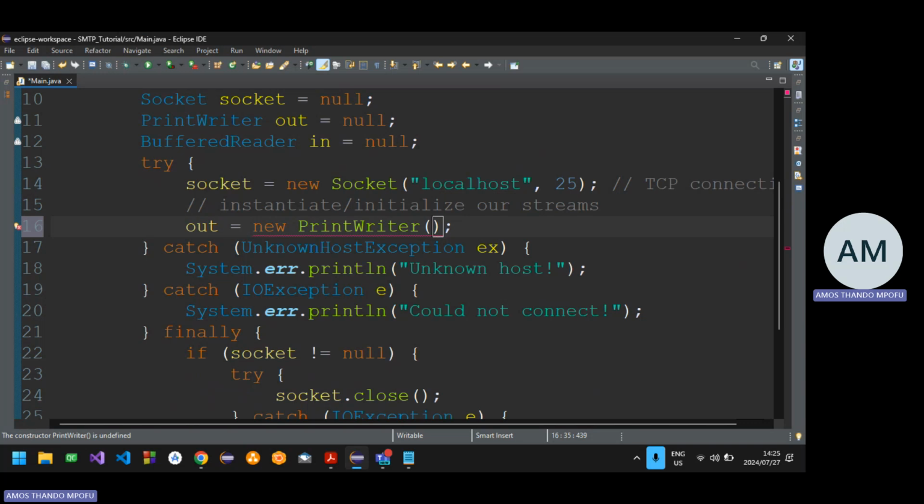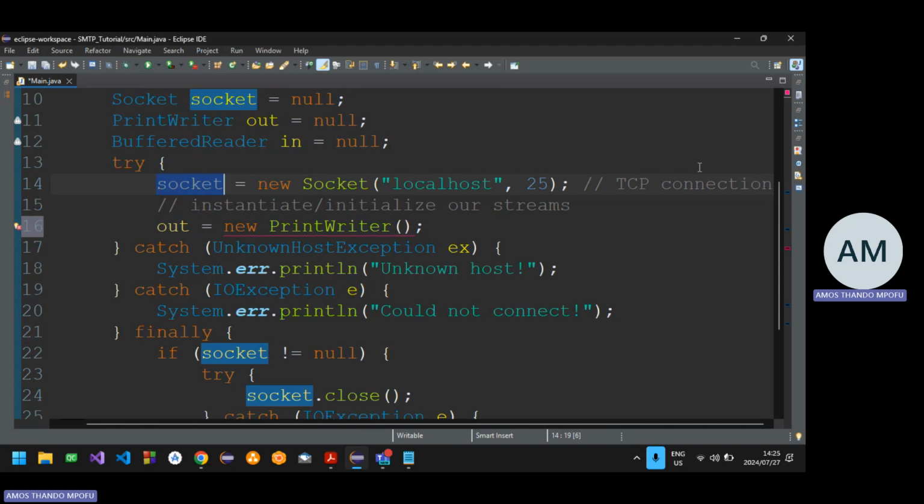I need to get it from this socket, the object I used to create a TCP connection. That socket where I am connected with the other device, I need to use it and get the output stream. So far, can you really say that we've received anything? We haven't, because remember, I'm implementing a client. If you're asked to implement both the server and the client, then it's a different case. Here, we only asked to implement the client.